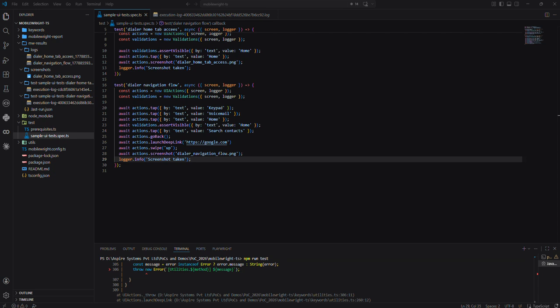We can go ahead with Appium, no issues, because Appium is not going anywhere. It is widely supported and still the right choice for many teams. But Mobilewright signals a clear shift in how we want to write mobile tests: simpler setup, and it provides modern APIs. We can try that. If you are starting a brand new project from scratch, you can try out Mobilewright as well.